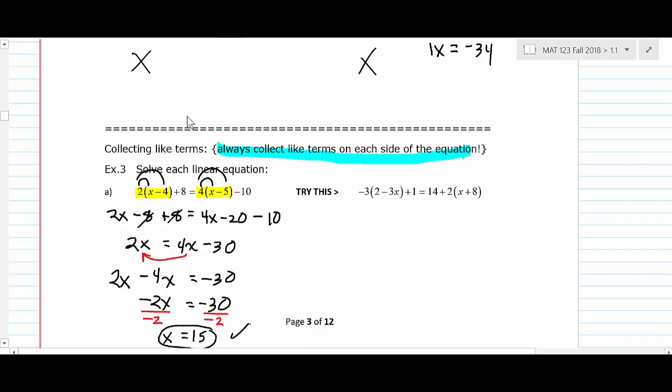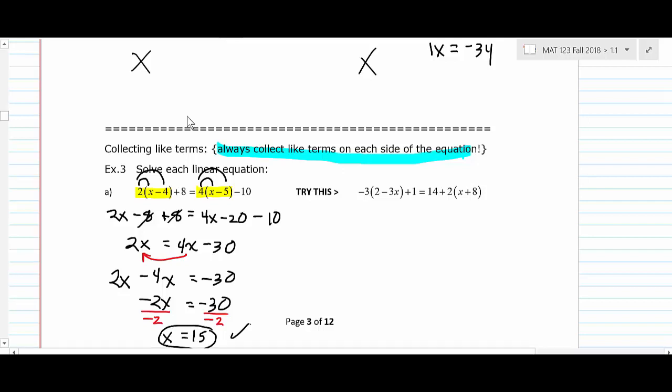Just like that. Okay, distributive property first if you have to. Collect like terms second. Then start rearranging stuff in order. You got to do this stuff in a certain order if you're going to get these right. Okay? All right, are there any questions? Okay, go ahead and do the next one, and I'll just give you a couple minutes to do that next one and see what you get.